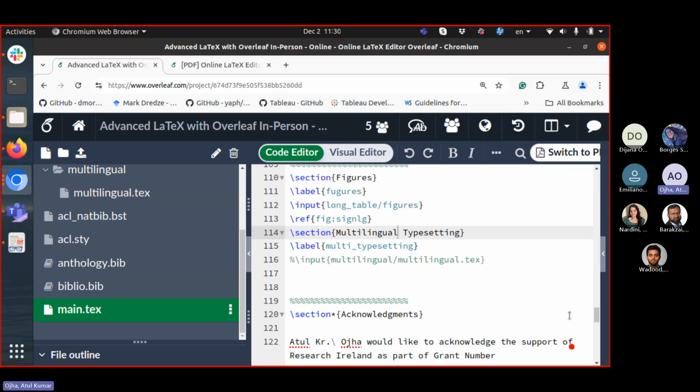Okay. So don't be confused with the include and input commands, because input is faster. Include has a facility: you can also do cross-referencing. Include is good for graphics, because you can cross-reference, but input is faster than the include command. So it's a good idea to always use input, but some people can also say pros and cons. Every command has some pros and cons.